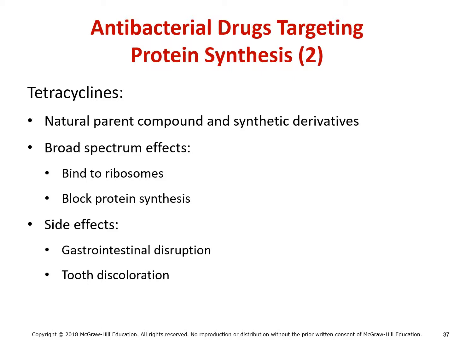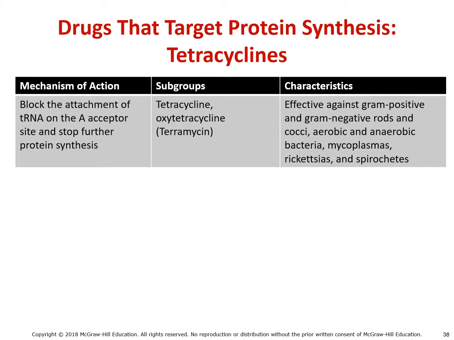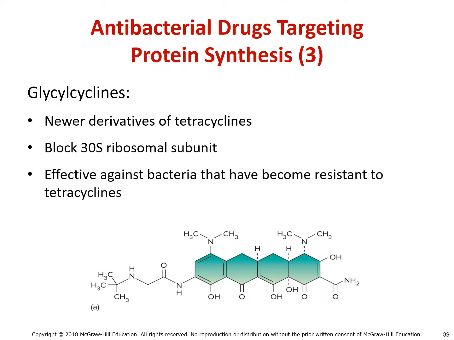Okay, but one of the bigger things with broad spectrum drugs is they don't just affect the actual problem, they affect all other microbes as well. And so these broad spectrums are going to disrupt the normal biota of the gut and make you more likely to have secondary infections or superinfections like C. diff. Clostridium difficile can survive tetracycline, but that now leads to a situation where it has all the resources and grows out of control, causing the disease pseudomembranous colitis. So again, tetracyclines target protein synthesis. Glycylcyclines, again a cyclin derivative, also target protein synthesis.